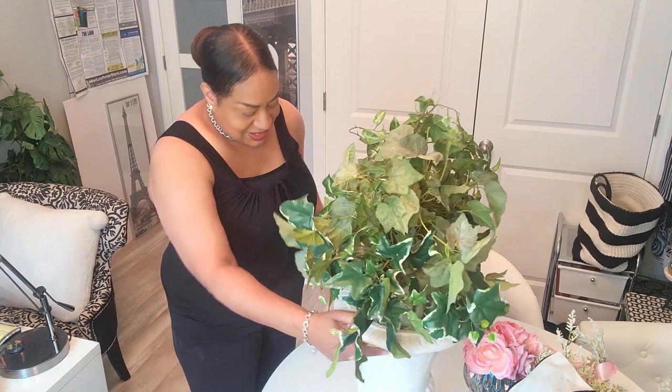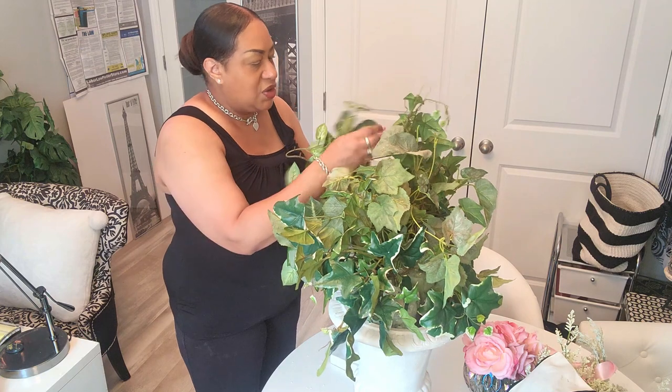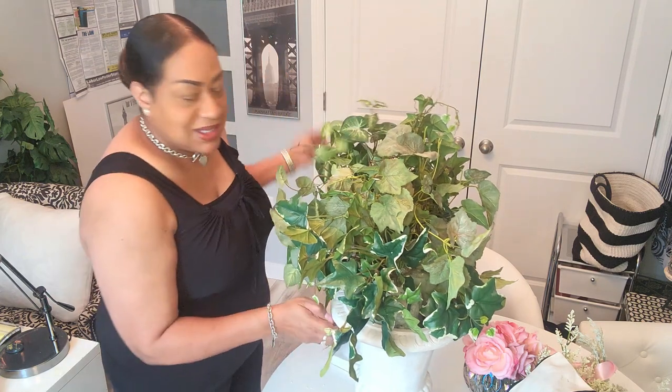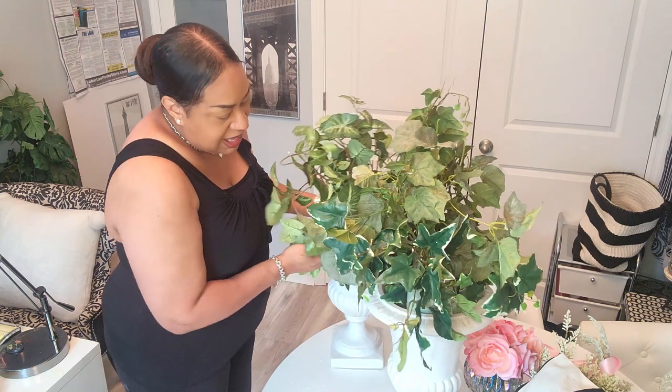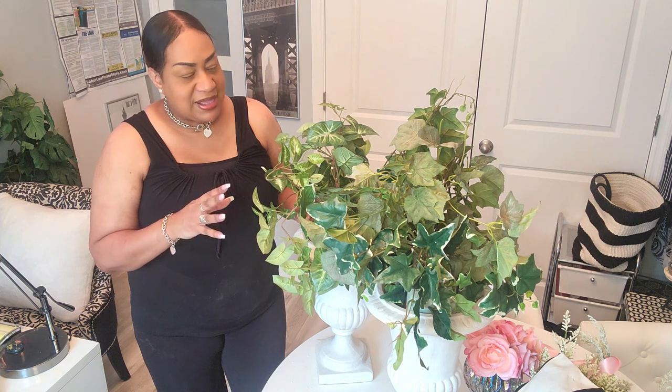Guys, I am actually finished now. As you can see, I have just the bases left, and I have removed all of the colored florals. I'm going to keep the bases just like this. I have two bases, and I'm going to keep the greenery in here only because I have a project coming up. I think it will be smart to keep everything the way it is, and I can just add my colored florals to it.